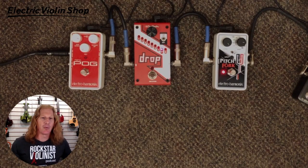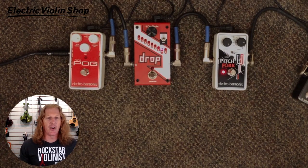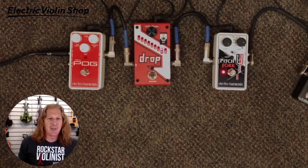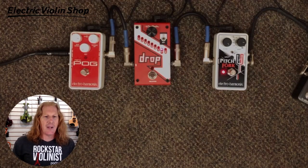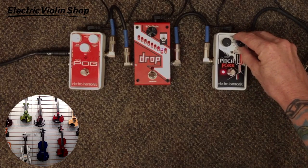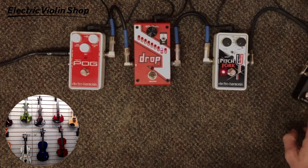If you're a professional player and you're comfortable in all 12 keys, well, God bless you. But not everybody is in that situation. There are people for whom A flat ain't getting it. Maybe if you've practiced the parts that you're going to play in A, A flat might be a bit of a gamble for you. So let's see what happens here if we want to go down a half a step. So we rotate this down. This actually goes to D tune, which is what the D is.